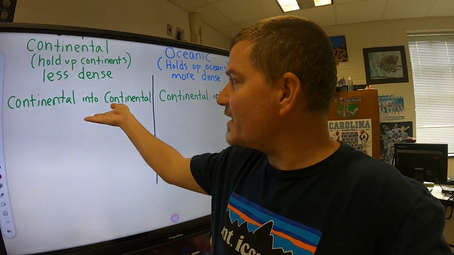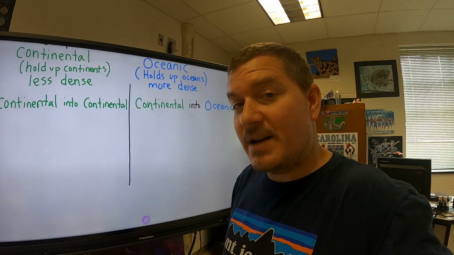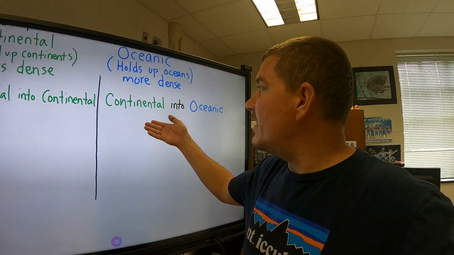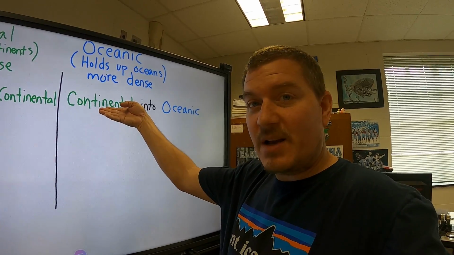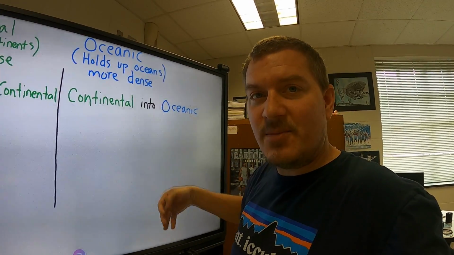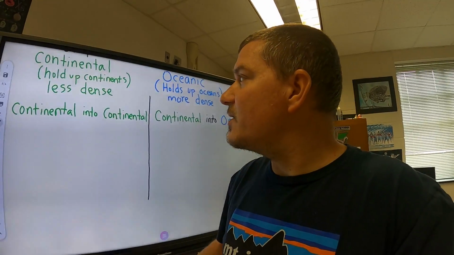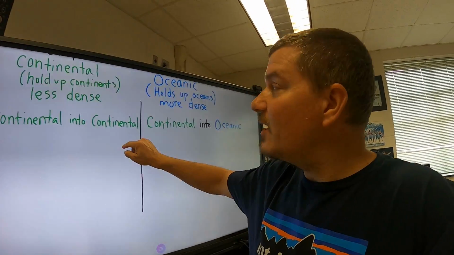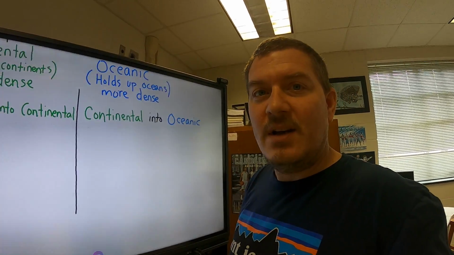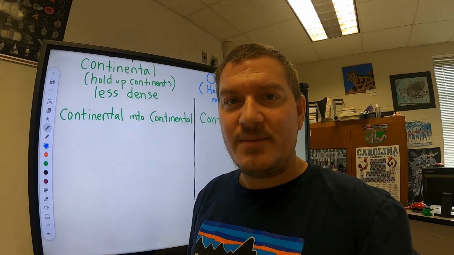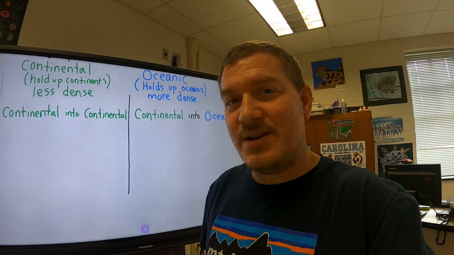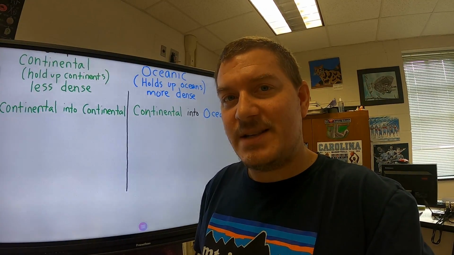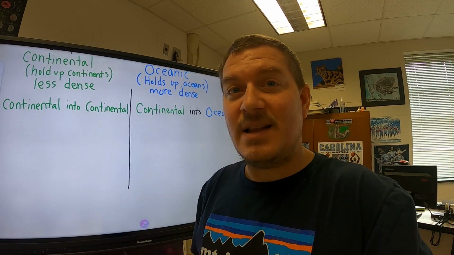So continental crashing into a continental plate is an example of that. Can be the Indian plate crashing into the Eurasian plate. And then over here we can have the South American plate crashing into the Nazca plate as our example there. So we're going to come back to this idea of density. Continental plates are less dense, oceanic plates are more dense. If two things are interacting with each other and one of them has a different density than the other one, then the thing that has the higher density is going to sink below the thing that is less dense.